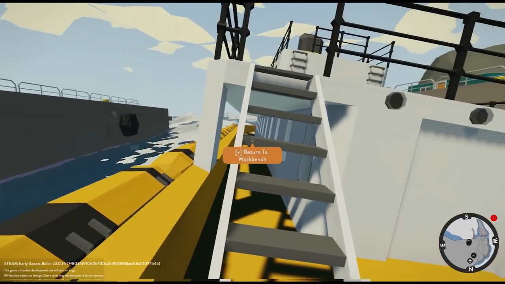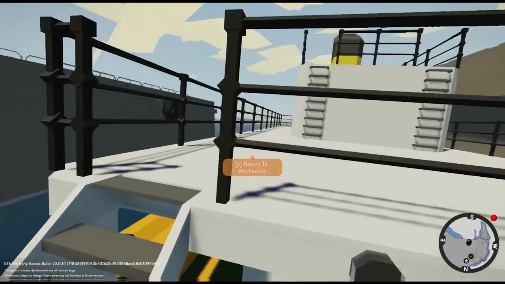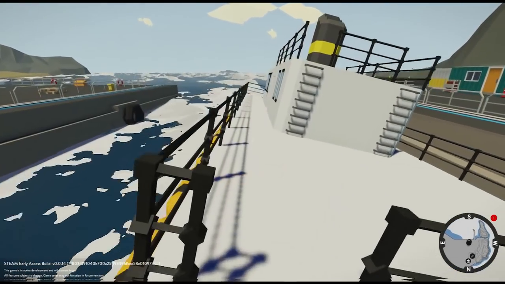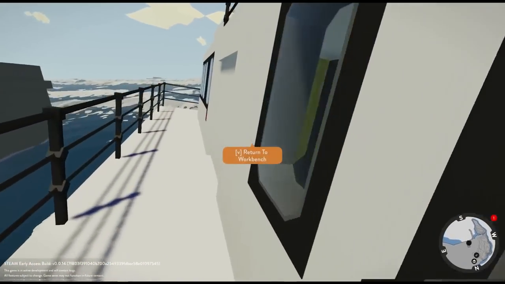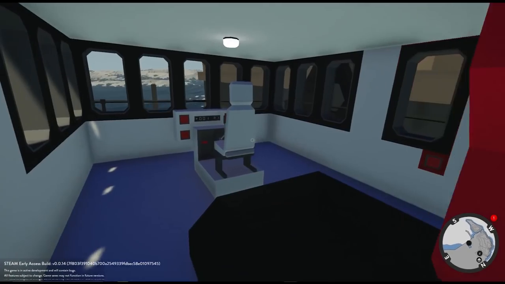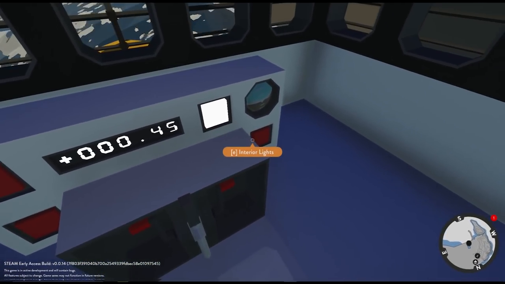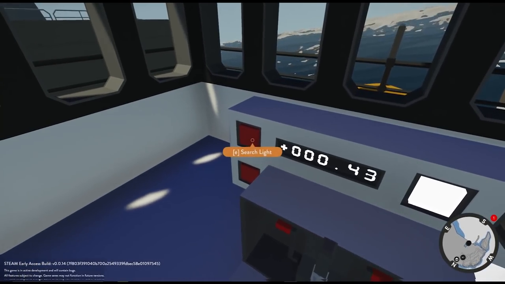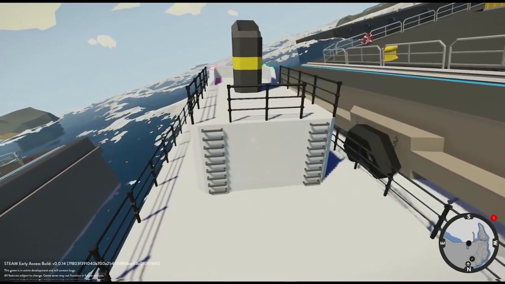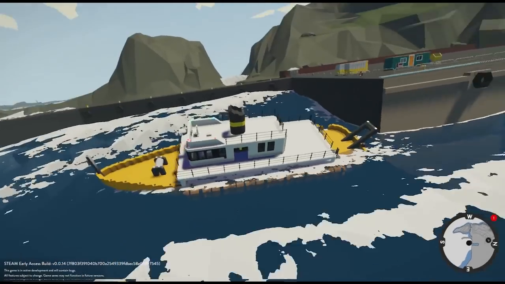So, let's get up to the captain's quarters up here. I can hardly even walk up the stairs right now. The seas are so rough. There we go. Okay, let's see. Got a little switch right here. Alright, here it is, pilot seat. How do we fire this up? Search light, engine, interior lights. Let's turn on all these search lights. Alright, and let's get moving here. Let's try to get out into the water, that way we're not stuck on the dock there.